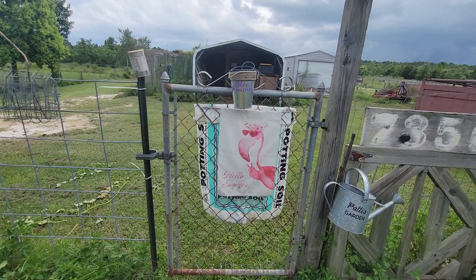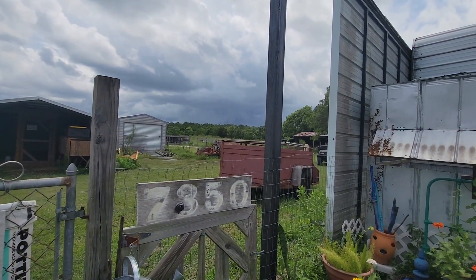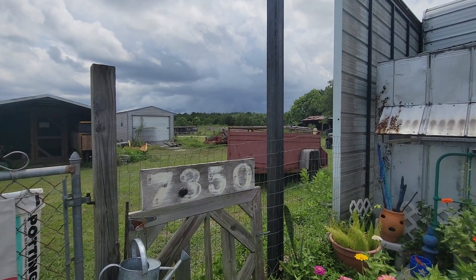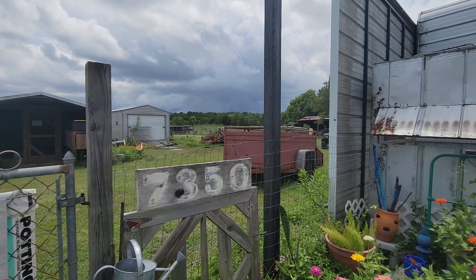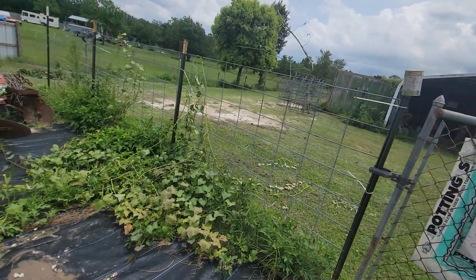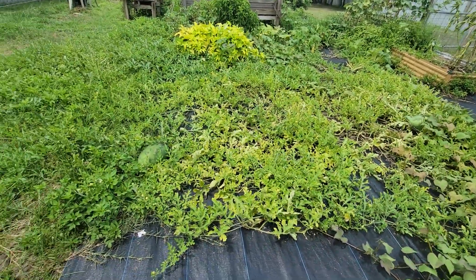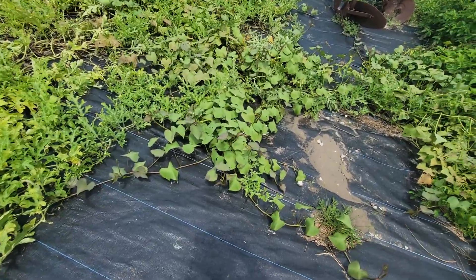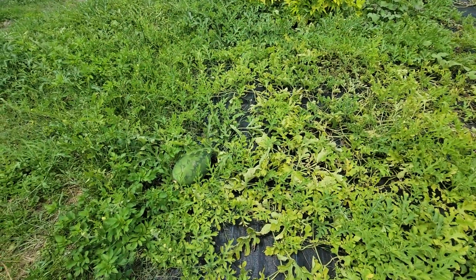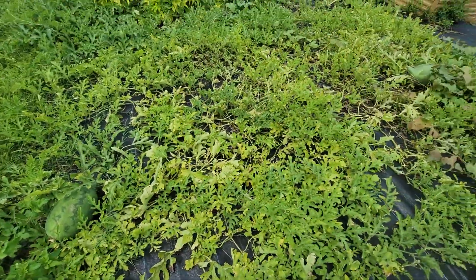It's hot and humid and it looks like it's going to storm again. The rain is coming — I hope it passes over. It passed over yesterday afternoon, but then it came back last night and just poured. Here is the watermelon vine slash sweet potato vine. If I get as many sweet potatoes and they do as well as the watermelons have, I will have sweet potatoes all winter. That would be so awesome.